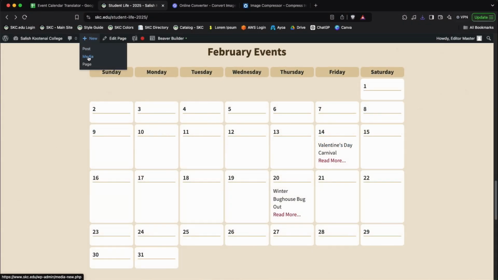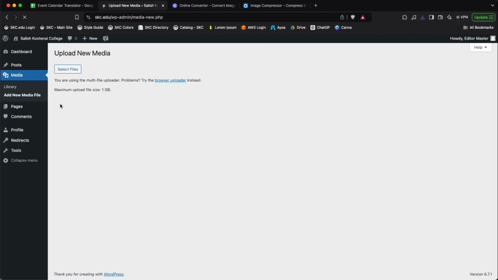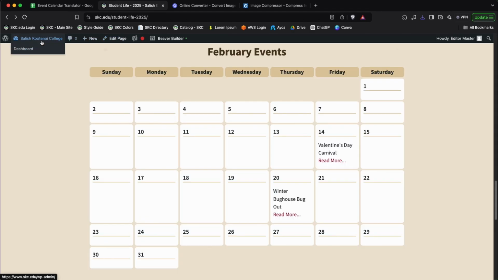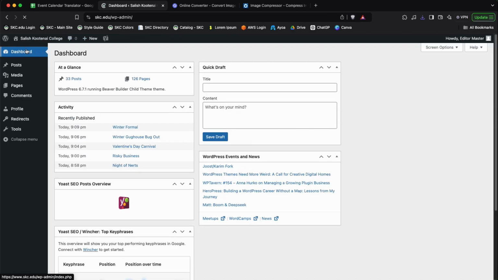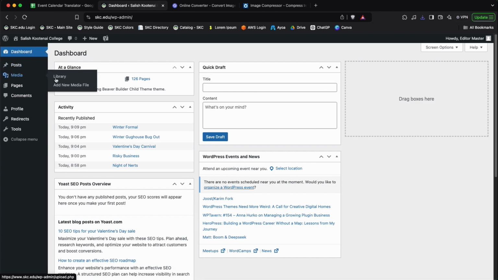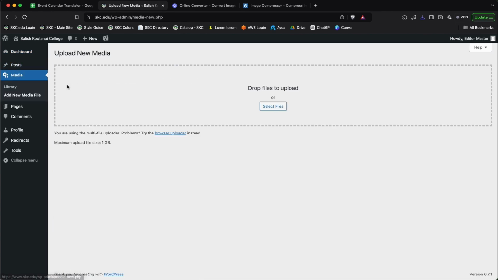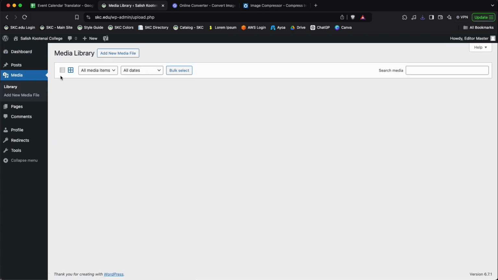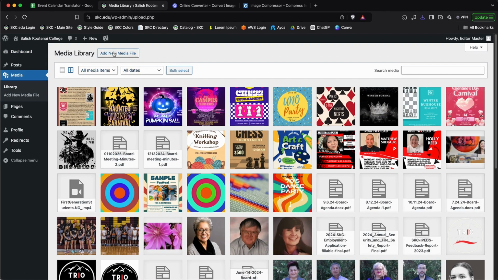It's the right size. Now we need to load them up, and there are 3 ways to load images. You can go to New Media. You can go to your WordPress dashboard, Media, Add New Media File, or you can go into the Media Library and select Add New Media File here.